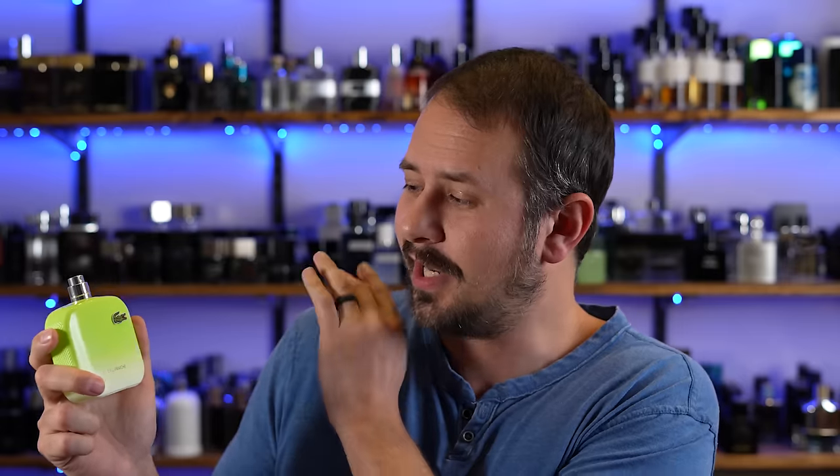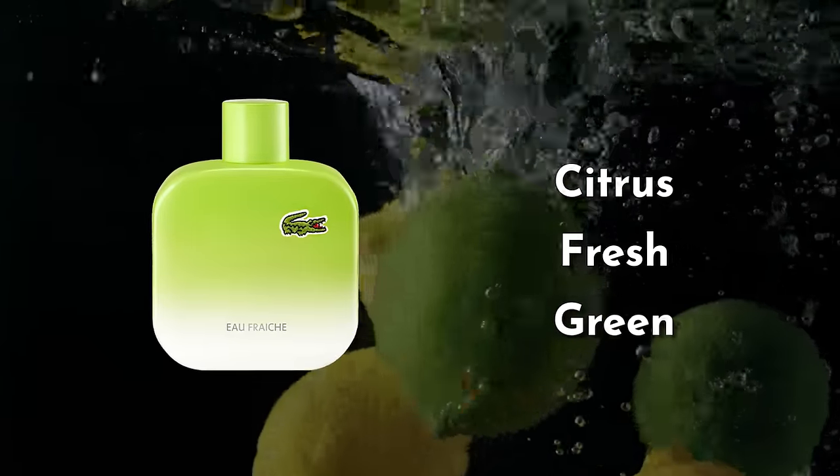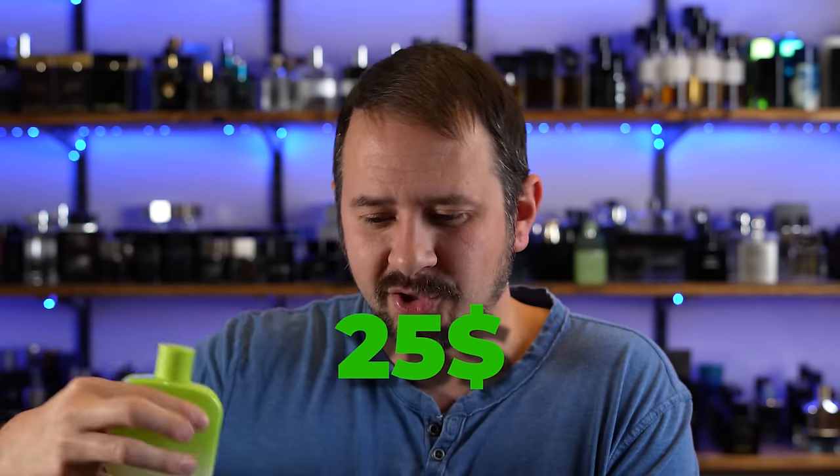Nothing's cheap anymore — you go to McDonald's nowadays and a Happy Meal feels like 12 bucks. Anyway, back to fragrances, no more dread about inflation. This one has lemon water notes and limoncello as well, doubling up on the lemon, and a little green flare to it, which you'd expect looking at that bottle. Stuff smells great — really, really overlooked. Performance is not beast mode, but again it's Eau Fraiche, so that's expected. At about $25 bucks, ultra fresh, great limoncello note, very fresh and clean — perfect for summertime.